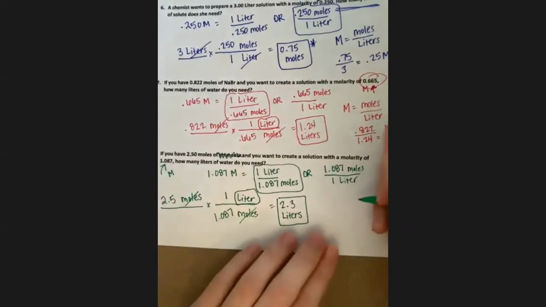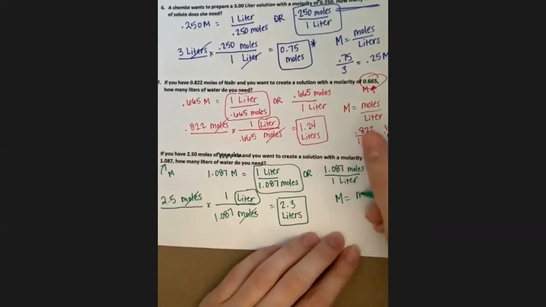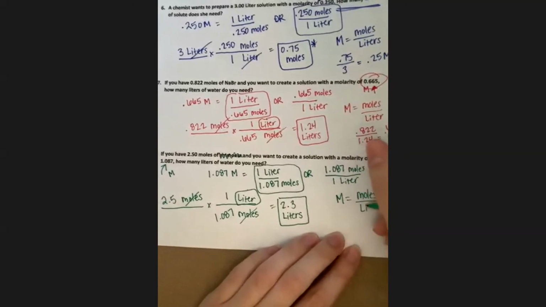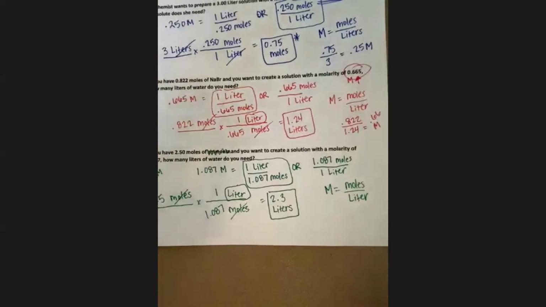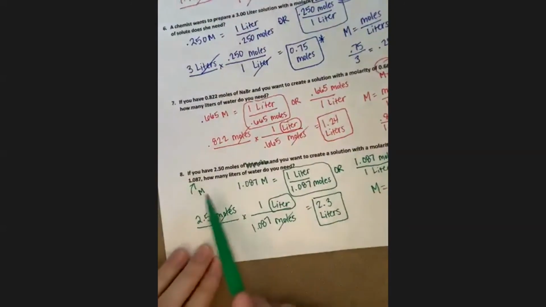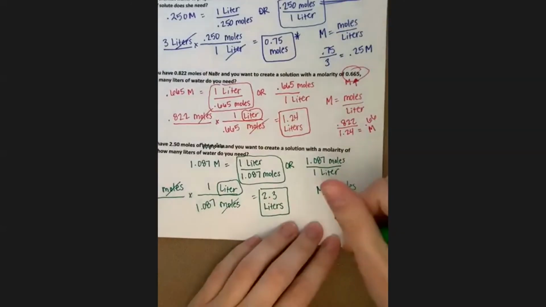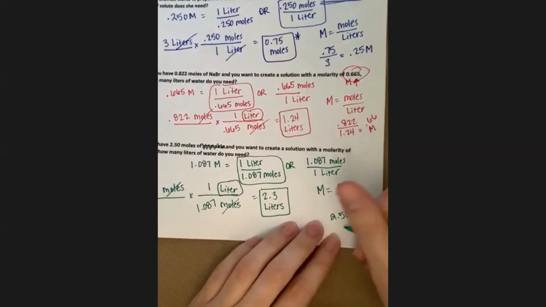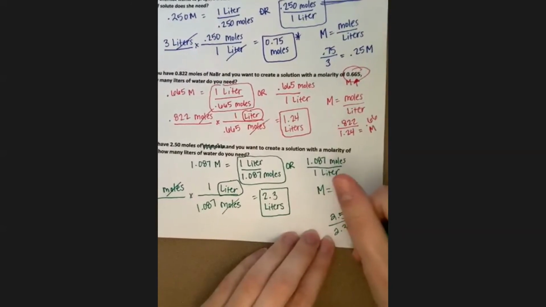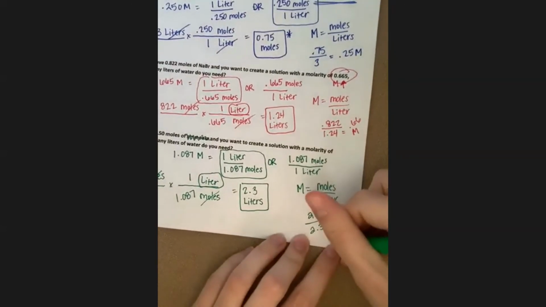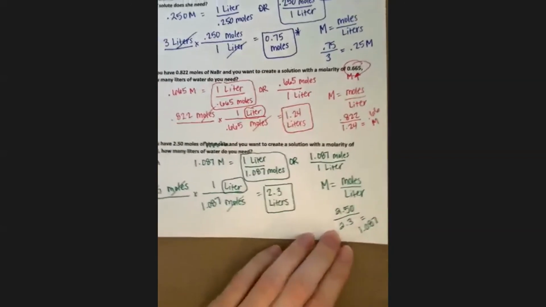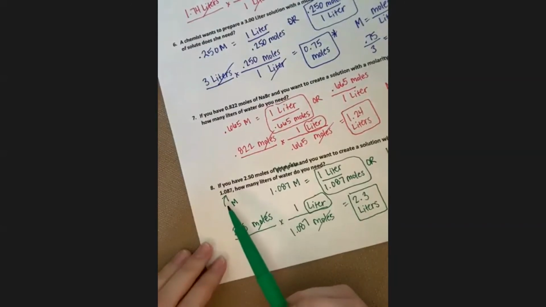Okay, so I'm going to check my answer. Molarity is moles per liter. And I have all three of these numbers here now. Okay, so I should be able to check. And whenever I divide, I should get this number. That's my capital M right there. Okay, so moles, the problem gave me 2.50. I solve for liters, 2.3. And when you divide, you get exactly 1.087. And that is exactly my number for molarity right there. Okay.